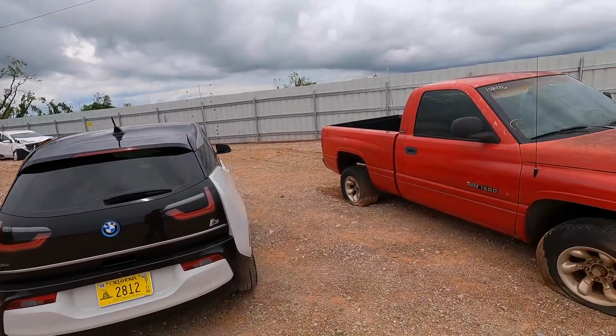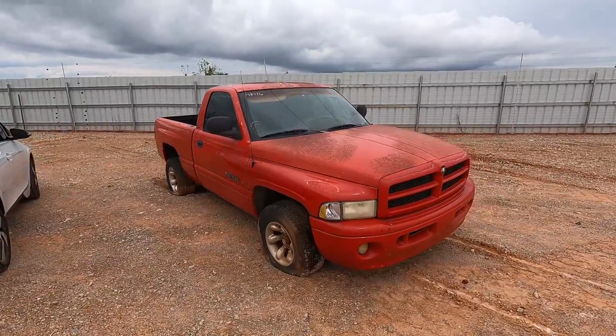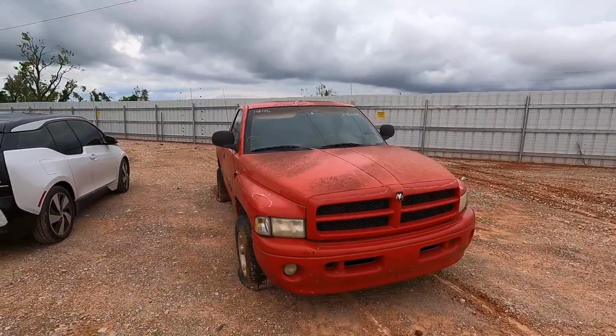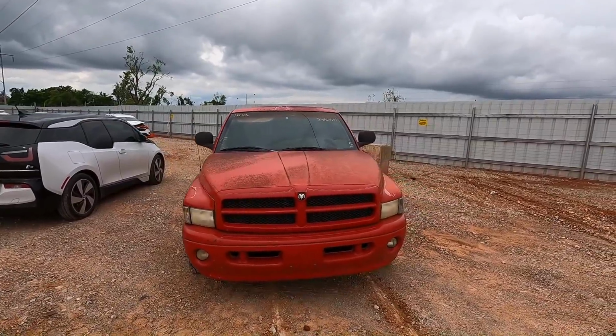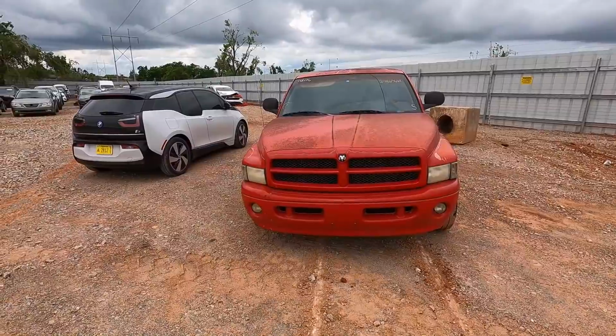You know what I'm looking at right now? Yeah, you already saw the thumbnail. I'm staring at, I believe it's a '99 Dodge Ram 1500. It's the sport truck, so it's going to be a short bed. It's got some wheels. We looked at it a few weeks ago, then we looked at it again just the other day on video. Here it is. I bid more than I wanted to bid for it, but only because I feel like deep down I got a hunch about this one, that this one's not that bad.